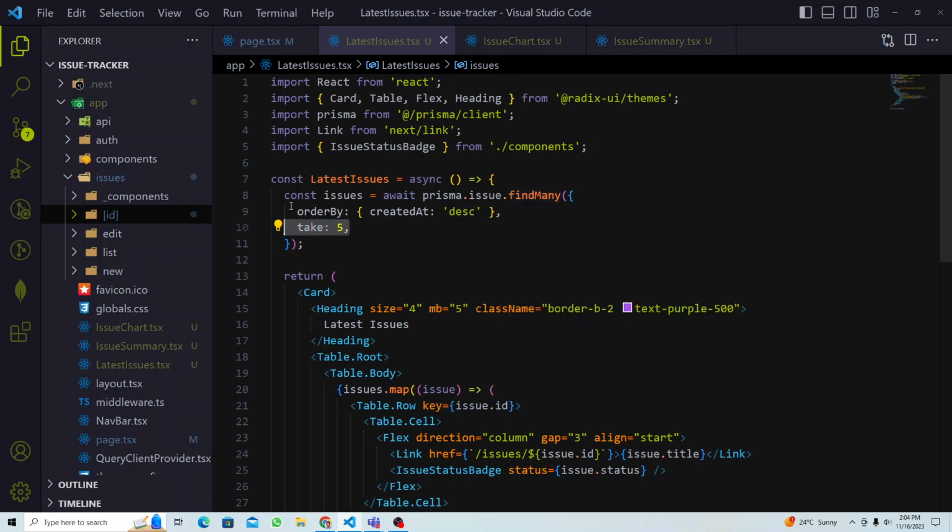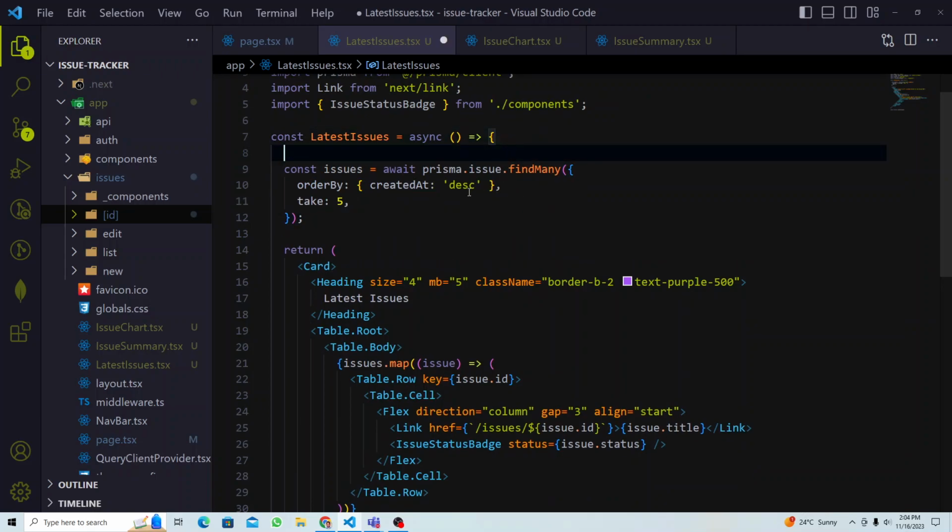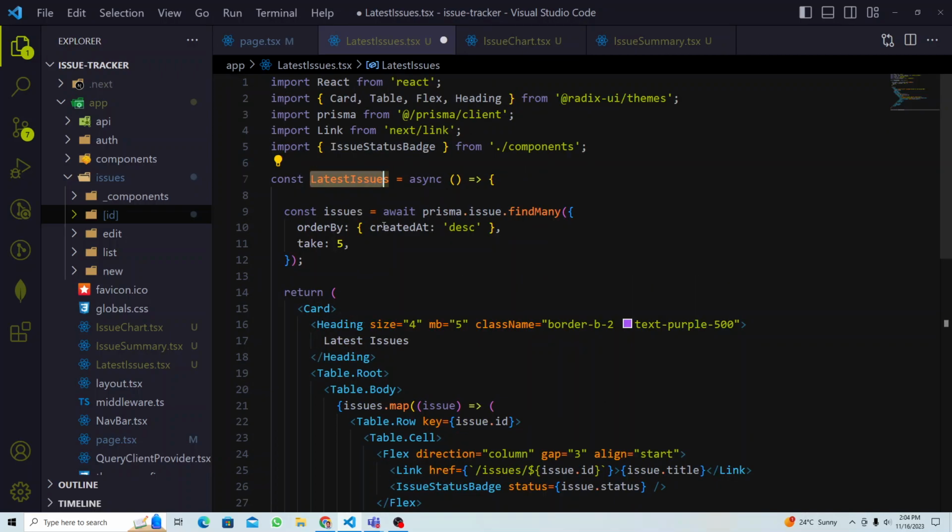So this is the Prisma command, the way we query, right? Remember we used find many where ID equal to something, before we used to pass ID. Now here we pass createdAt, that is one of the issue properties. Created at, correct? And there you give descending or ascending, you can pass that command. Okay, so it will give us the latest issue. So that is our latest issue component.